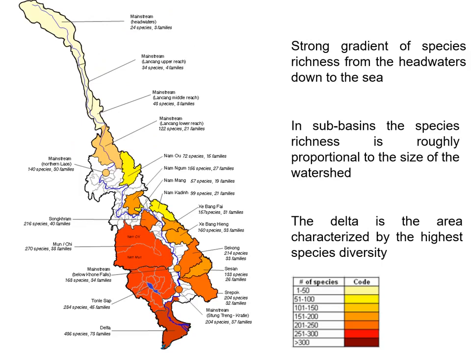When you look at the species diversity by sub-basin, you find a gradient from upstream to downstream. Few species upstream, like 24 species in China, in Tibet, coming down to 48 species maximum, and then increasingly more and more, with a lot of species in Thailand, a lot of species in the Tonle Sap, and the highest number of species in the Mekong Delta. This also results from the fact that species from the sea paying a visit inside the delta are also accounted for.